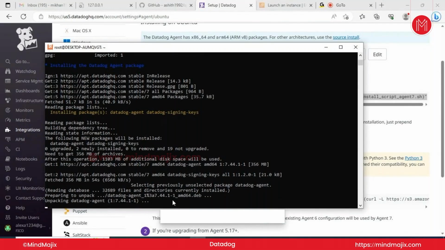7.4 is the agent version. It differs, but it's unpacking the Datadog agent. What is the current version? We can see the agent version if we go to the app itself.